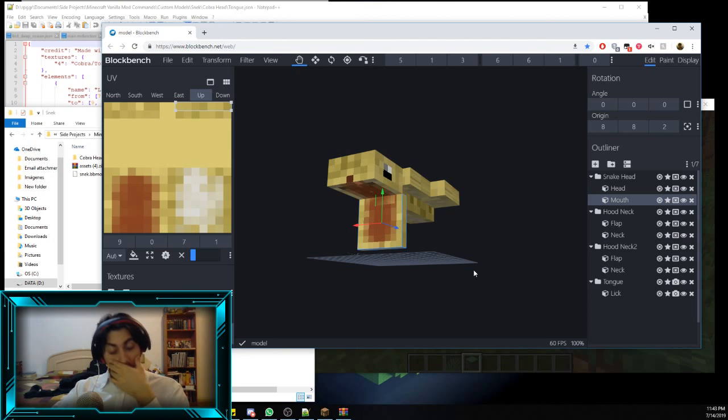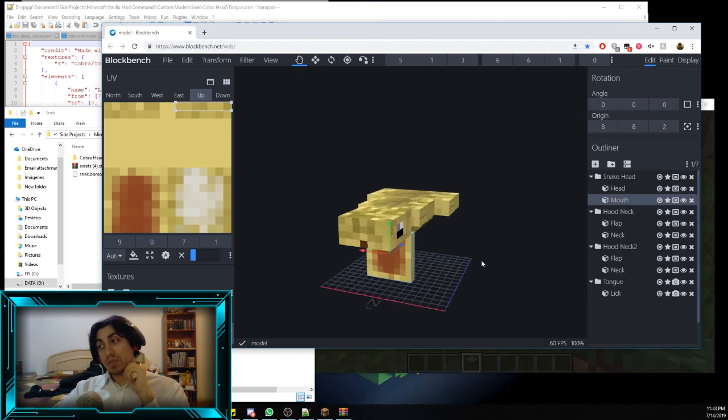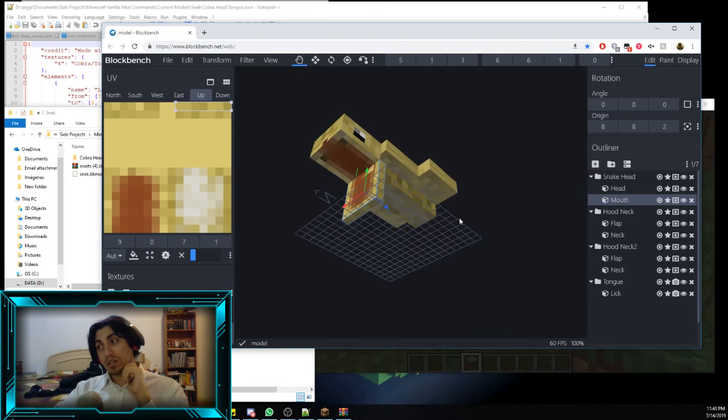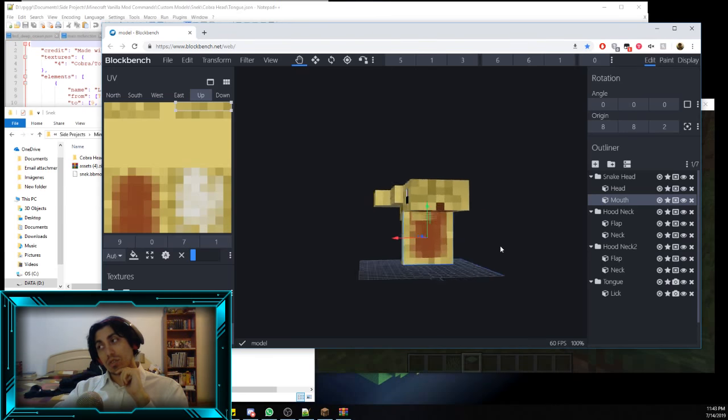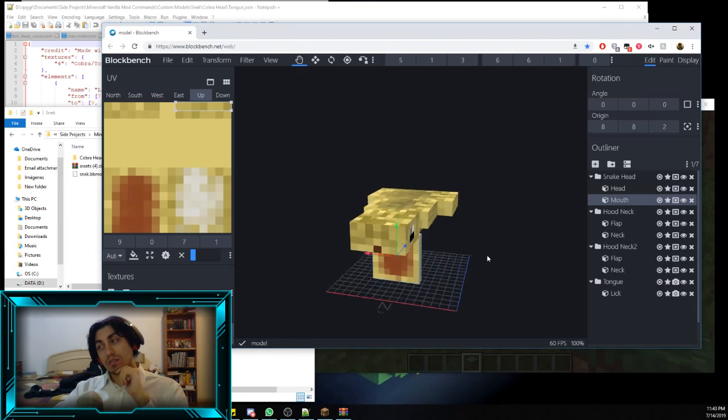I just sort of felt like making a snake mod. Felt like making snakes and adding them into Minecraft in some way. It's a little strange, I know, but I just felt like it.